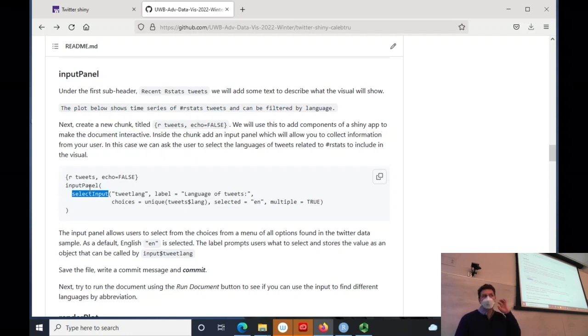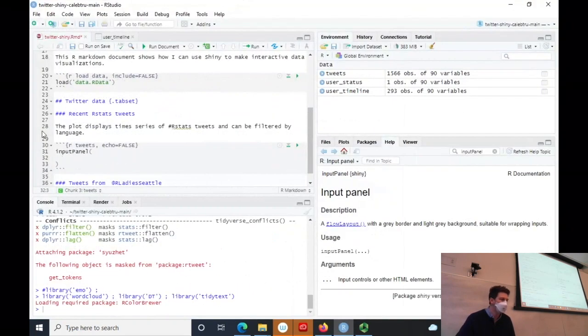So when you're working with Shiny, there's a lot of different ways you can work with inputs, right? Sometimes you might have a slider. Sometimes there are 3 options, you have to choose one. Well, what if there are 3 options and you want to choose all of them? You can specify all of that. So what we're going to be doing here is working with the select input and use this to specify the language of the tweets. And of course we have to link it to the data because we don't want to just have every single language listed. Maybe we only want the languages that are actually in the data set, right?